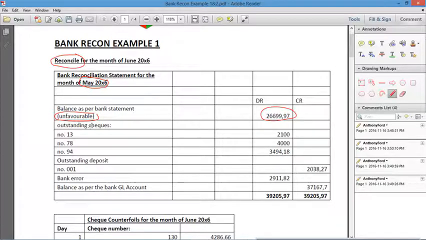So last month, did all our checks go through? No. So what does that mean? Last month, in the month of May, I wrote out several checks. There were 3 checks that didn't go through. What does that mean? I've given it to a supplier that I was supposed to pay, but the supplier hasn't deposited the check. Checks aren't really used in today's world, because everything is done electronically.